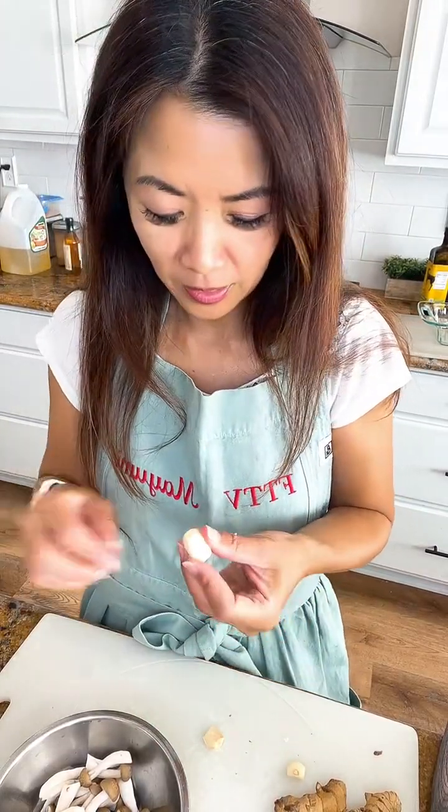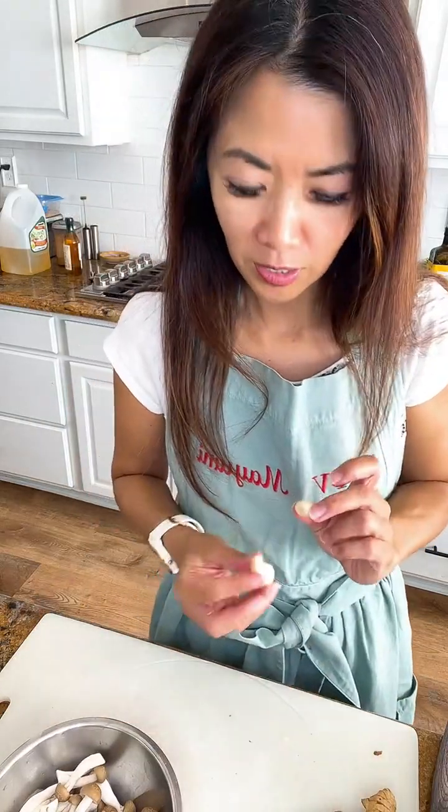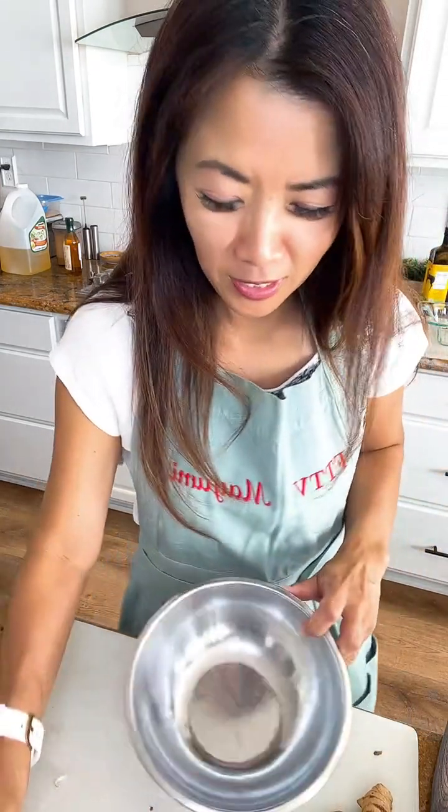Okay, and so the question for everybody while I'm peeling this garlic is, Deborah answered the spoon, but how are you peeling this ginger other than a spoon? That's my question. Let's see, somebody has to get the right answer. I'm waiting. Okay, so I think this is good. I'm gonna hold on to this one. I'm gonna use it later. So I'm putting it on the side. And I'm still waiting for the ginger answer.